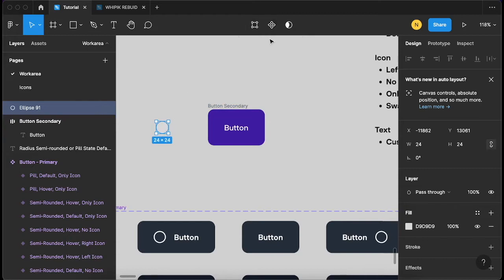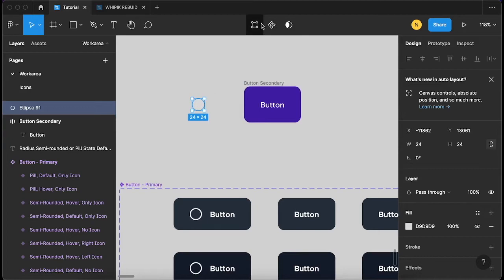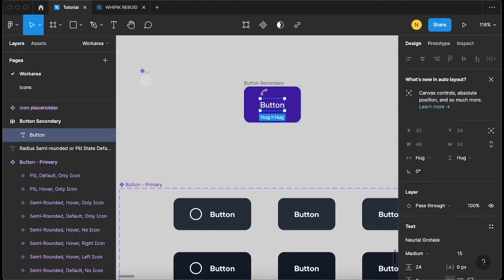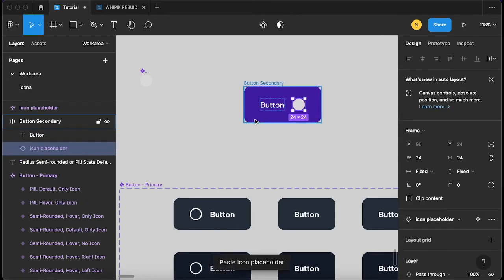So in order to do that, I have to select the circle, and then click here to create components. Alright, so I'm going to rename this component to be icon placeholder. Okay, so from there I can copy this using Command C or Control C on Windows. I'll come in here and paste.